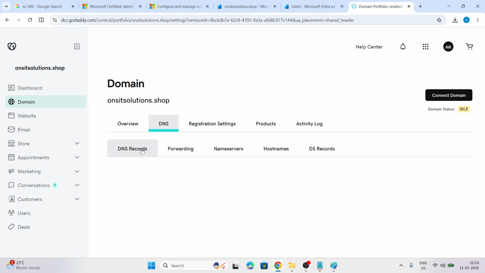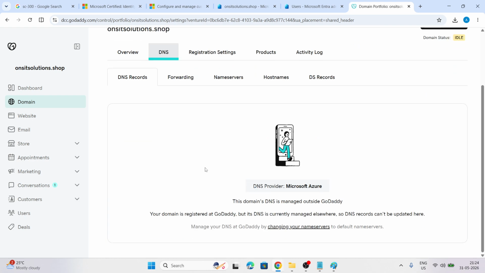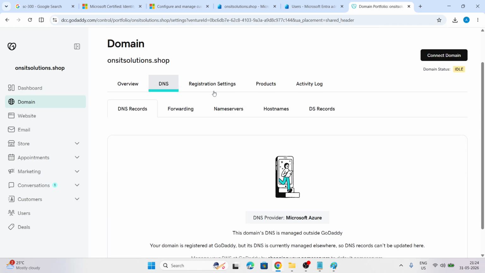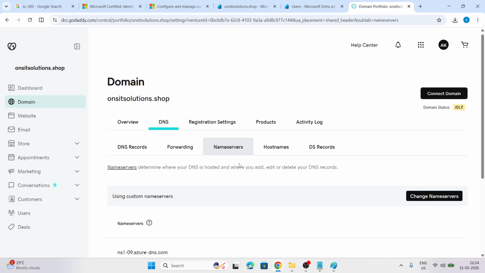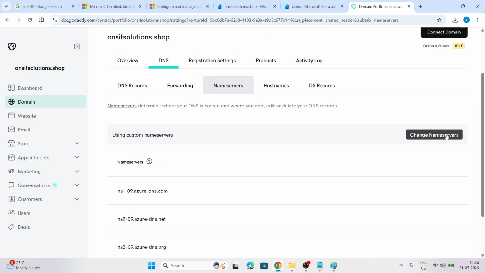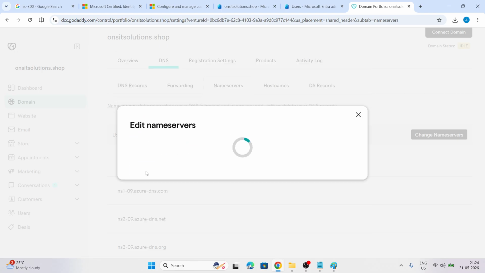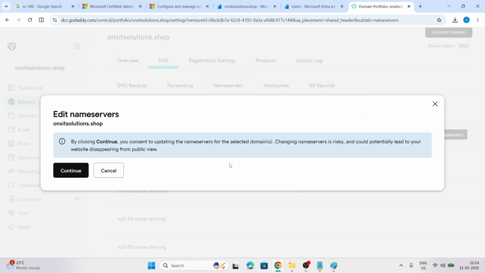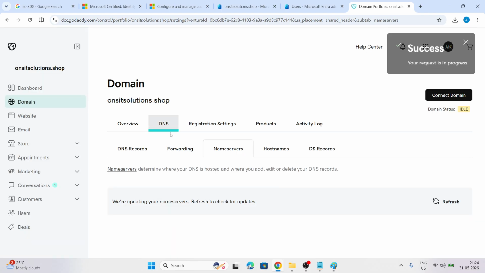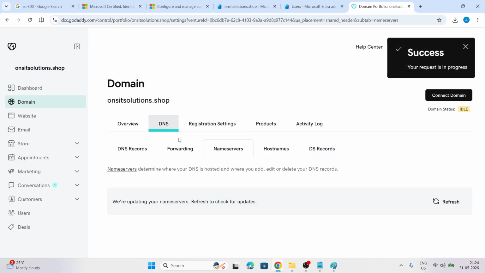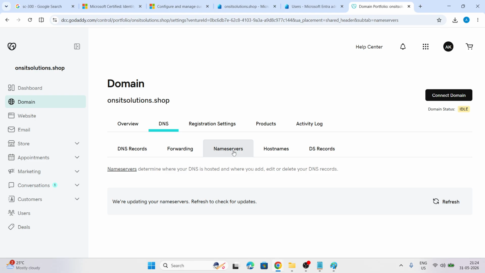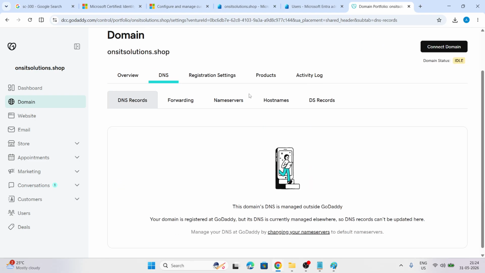So here we can get the DNS records. Currently I was using name servers. We have to change the name servers. Currently it's not using the name servers for GoDaddy, I'm using Azure. So I have changed the name servers. Now I go to DNS records.